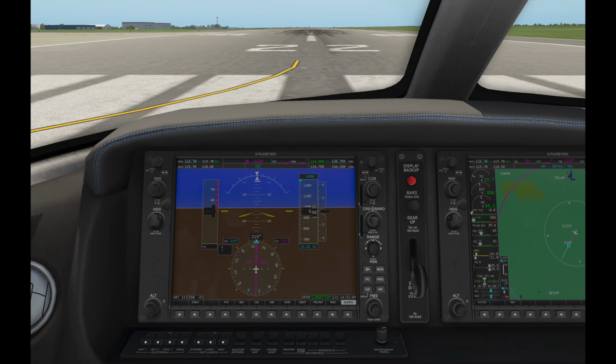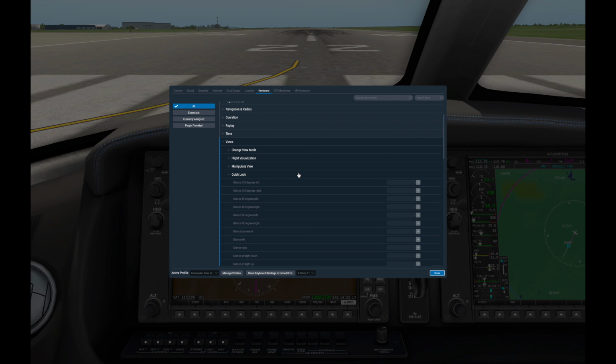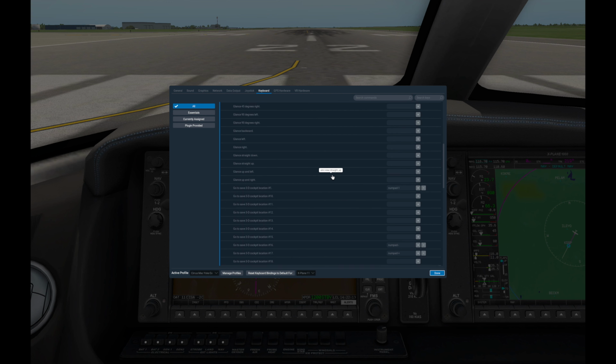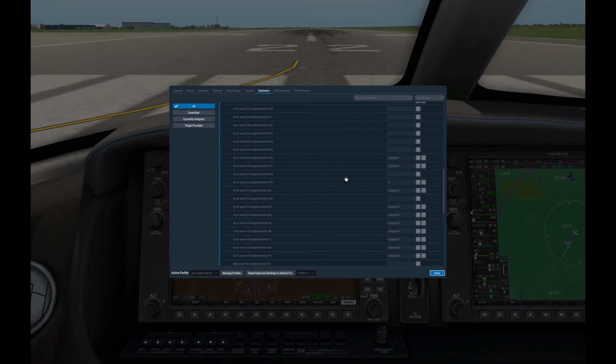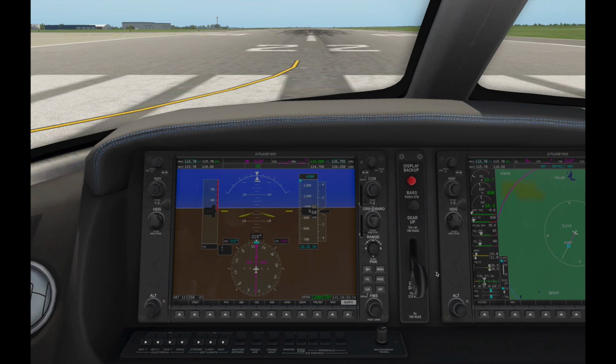Okay, so that's how you memorize keys and make views. And so it's just a matter of practice and I'll bring it up again, using this quick look, and I don't use any of the predefined ones. I don't like those. And you can see I have a lot of my views on a numeric keypad, and I'll explain the numeric keypad in a future video. So now I've got this U key defined. So that's how you define views.